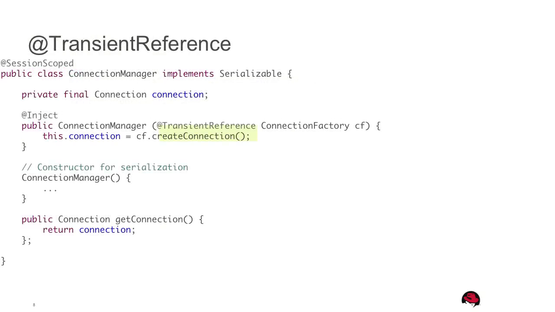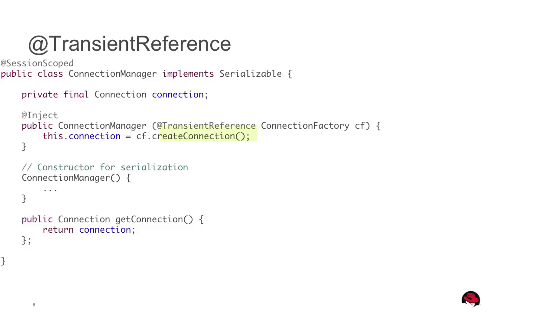The next feature we had added was transient references. In CDI 1.0, you were able to inject things into your constructors, inject things into initializer methods, inject things into various different types of methods and constructors. But often, as you know, when you're creating some kind of manager class or factory class, you don't actually need to store a reference to the object you inject. You just need to call a method on it, perhaps to create another object.